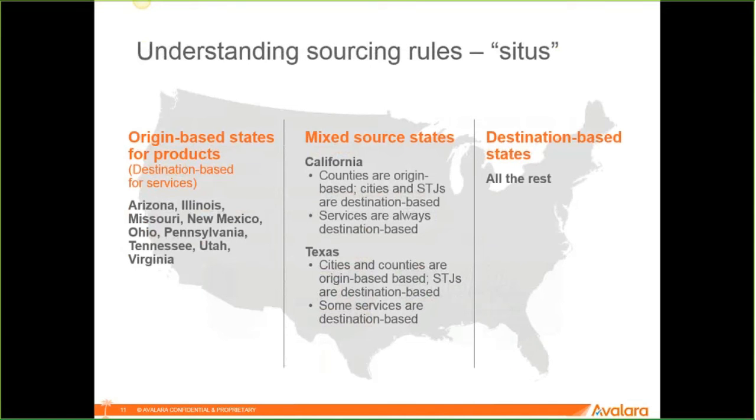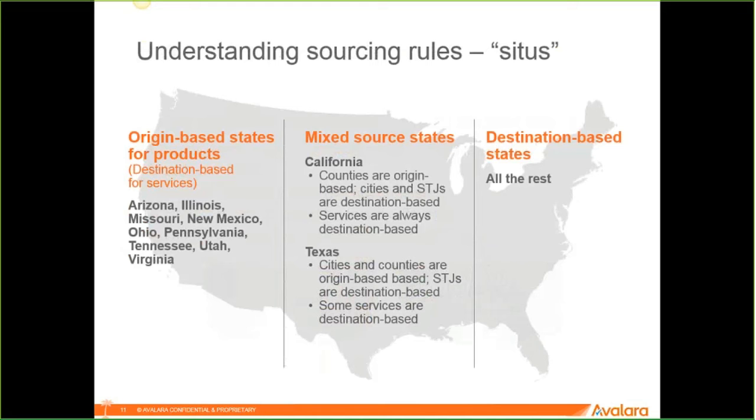Sourcing rules. Think about this in terms of what jurisdictional rate we apply to a particular transaction. For many of us on the phone, we think of this nine times out of ten as destination-based: where are we shipping to? That's generally true in a lot of cases, but in some states it is origin-based.